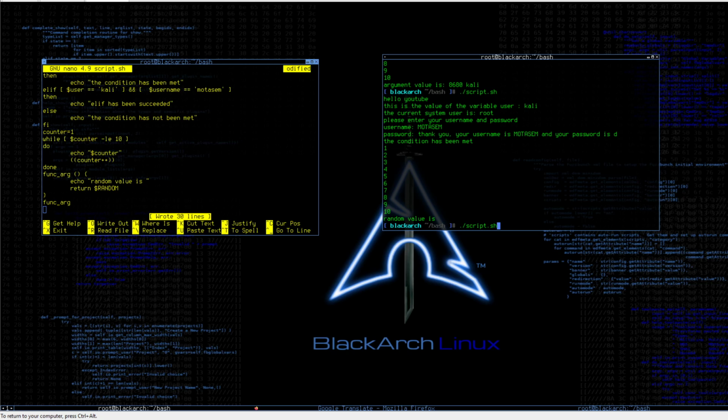We forgot to, that's it. So basically, when we call the function, it's going to print out the random value, and it's going to return the value of random.